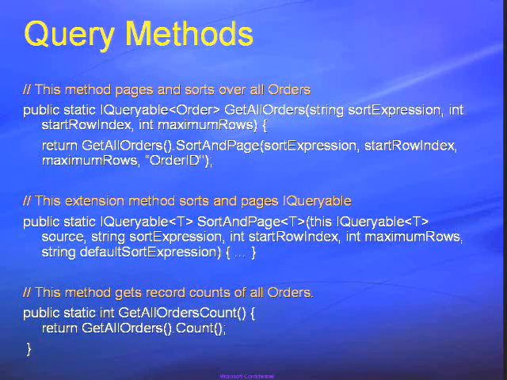And then the last thing we do is we generate a method called get orders count that returns the total number of orders. And Object Data Source can be associated to this method so that it knows how to return the total number of orders back to the grid, and the grid uses that for rendering its numeric paging UI. So the grid needs to know how many total orders there are in order for it to render the right number of numeric paging buttons, for example.